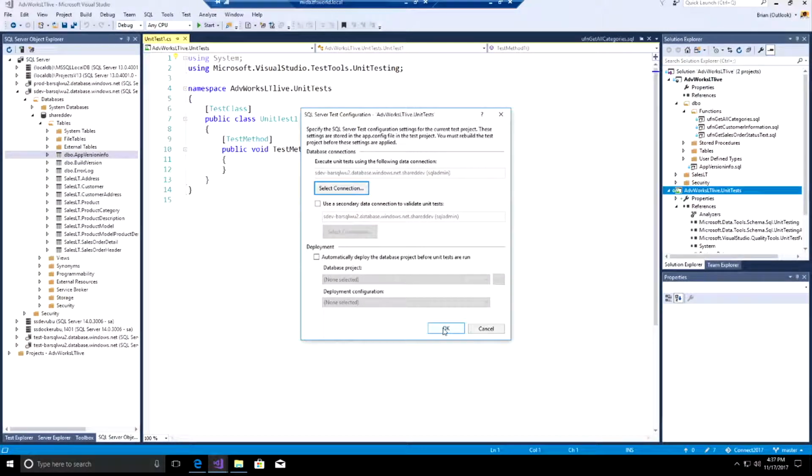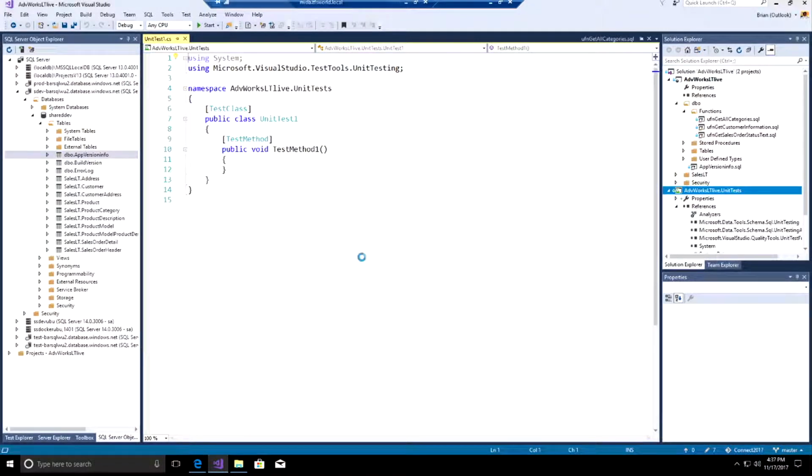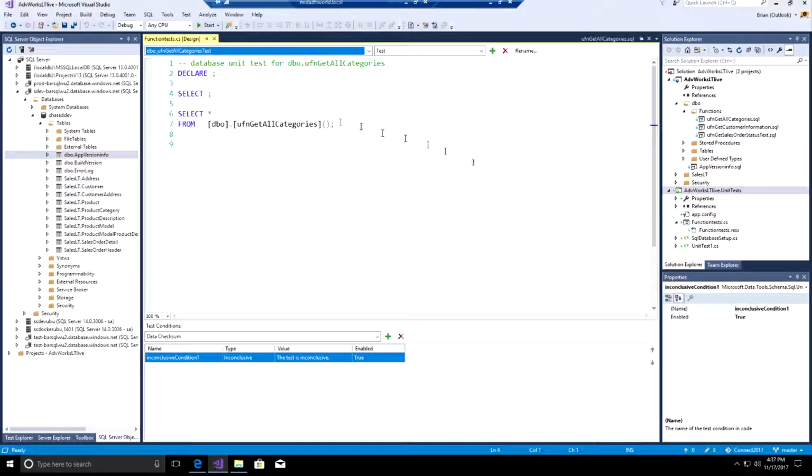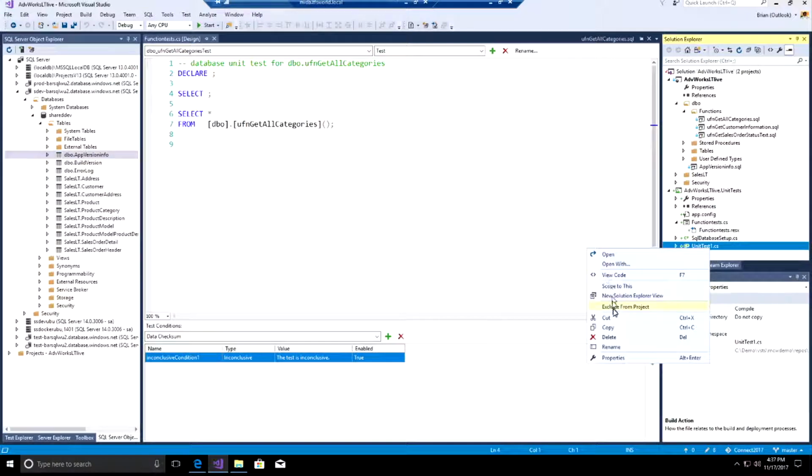We'll give it a second, and we'll click OK. Now, as I mentioned, you're not going to write your test in C#, so you might be wondering, why was I seeing a C# file there, Brian? Well, the reason is the default project has one in there just in case you need to write some extra code tests. So we're going to come over here and just delete that one because we don't need it.